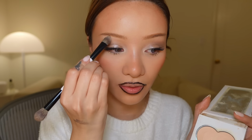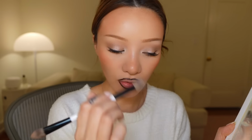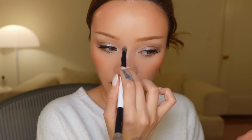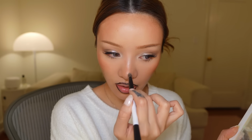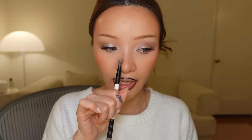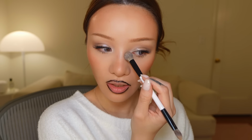Okay, as my finishing touch, I'm gonna use my Dragun Beauty Brightening Powder, which is so old at this point. I'm just gonna use this to brighten my brow bone even more. I think we don't use enough matte highlighters. Like, it can really bring dimension to your face. And even on a natural makeup day, I will still use a brightening powder. And there really aren't that many on the market, at least not in the US. I'm gonna do just a little bit right here. And also you can see when you add brightening powder right next to the nose, it kind of snatches your nose even more. And then I think this is ready to be peeled.